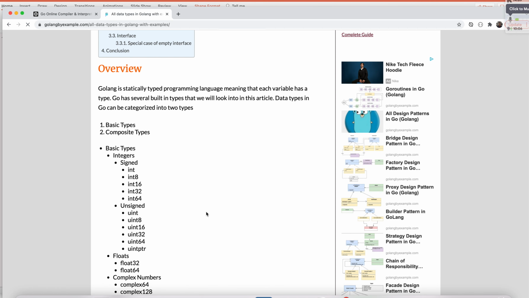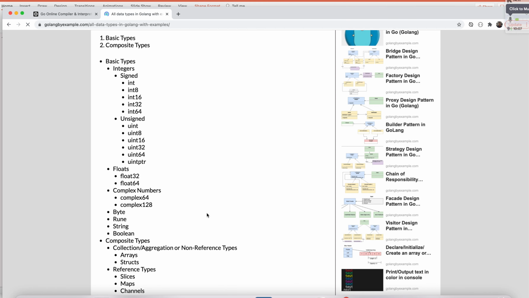Okay, and these are the links here. In this link we have all the types. So there are types like int. For the whole number, there are different things: int8, int16. So if you want to do some operation on big numbers, then you need the int64.